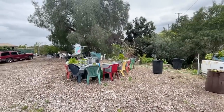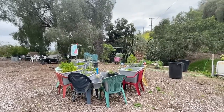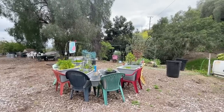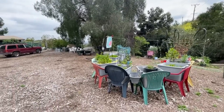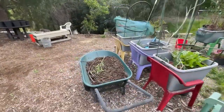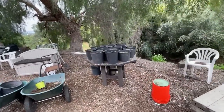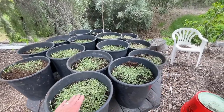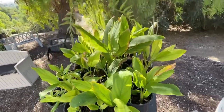I haven't done anything in the chair garden, so it's going to look exactly the same as it did two weeks ago — which is okay. But I do want to gut all this and put watermelon, zucchini, and probably tomatoes in here. Let's walk over here first. Collecting soil out of the totes — this is done. You probably saw the video on the turmeric. This is all turmeric and it's completely done. Now all I have to do is wait, and when the weather warms up, this should be a field of turmeric.